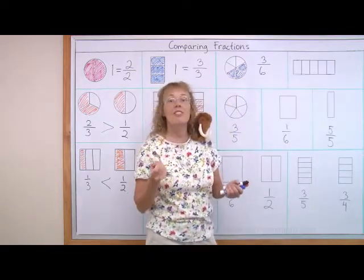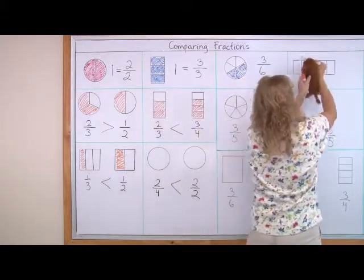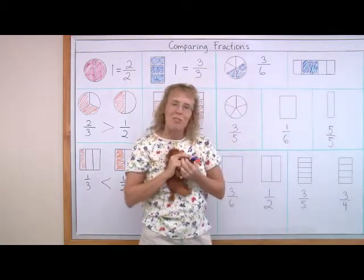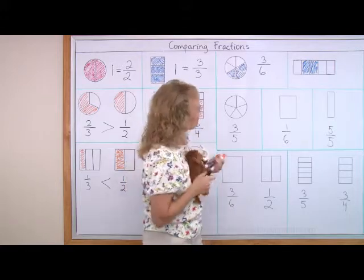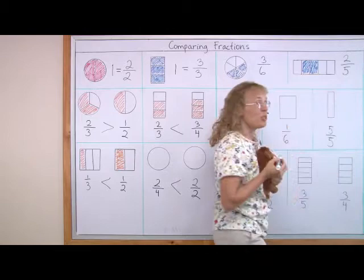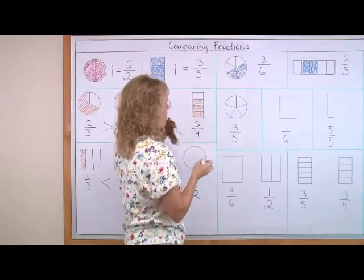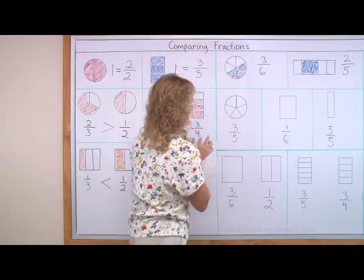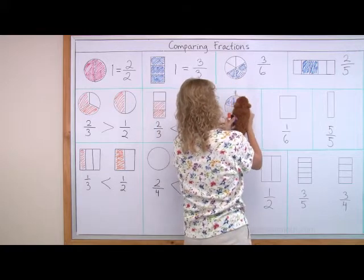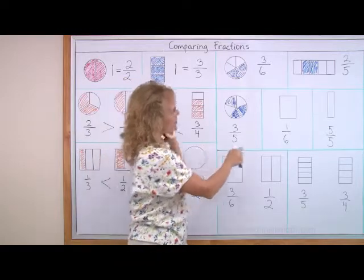So each part is a 1/5. And Matthew, yeah, I'll let you color this time. Okay. So what fraction is colored by Matthew? 2 parts are colored, 5 in total. 2/5. Oh, here's some more coloring to do. Matthew, come down again. Color this one. 3/5. Fractions are so much fun because you get to color so much. Now it's my turn. What fraction is this?